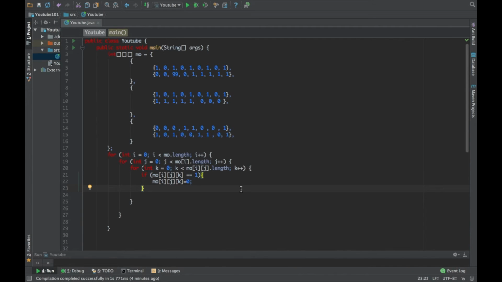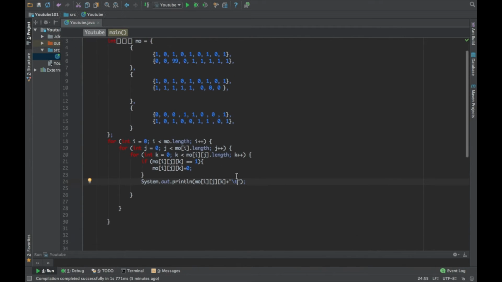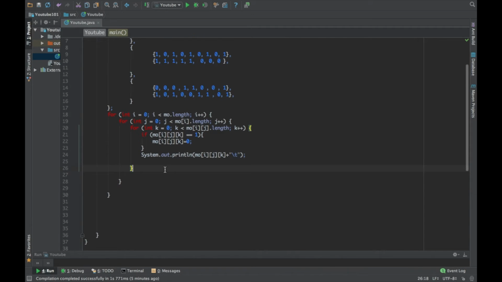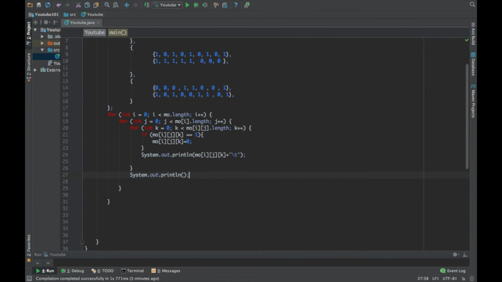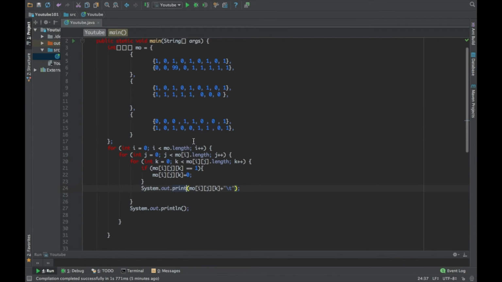And after it does that, let's type in System.out.println. And why should we type it when we can copy it? Let's copy that and type in plus and the tab character, because we want our code to look good, and this is going to give it a little space. And let's type in System.out.println because we want a new line each time. And I made a mistake. It is so embarrassing. Let's just put in print here because we don't want it to go to the next line while it's in the same line. You guys are gonna know what I'm talking about when I actually run this. So let's go ahead and run that and see what happens.